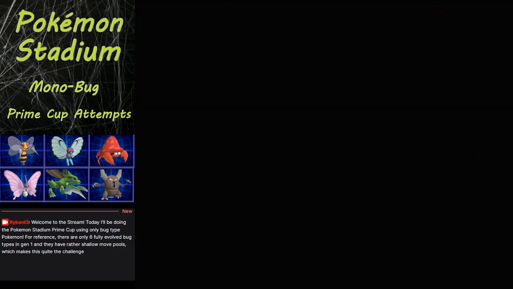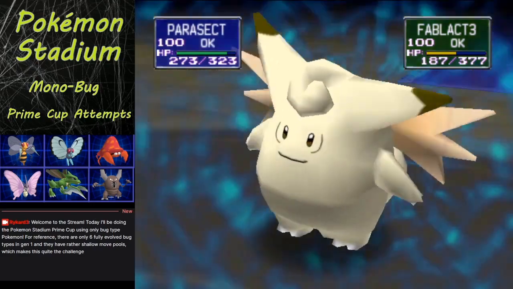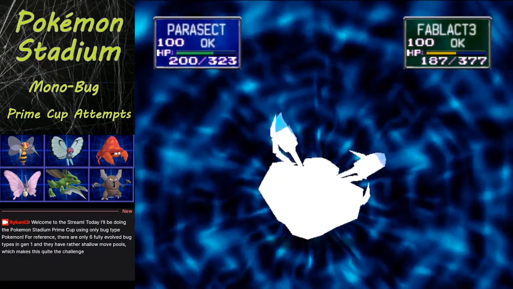So, this is the slow spore. I should be not outspeeding this. And then I'm going to go into Scyther and hope to God he doesn't have Rhydon.